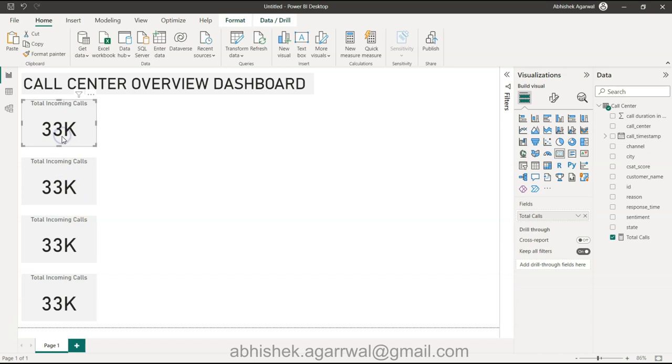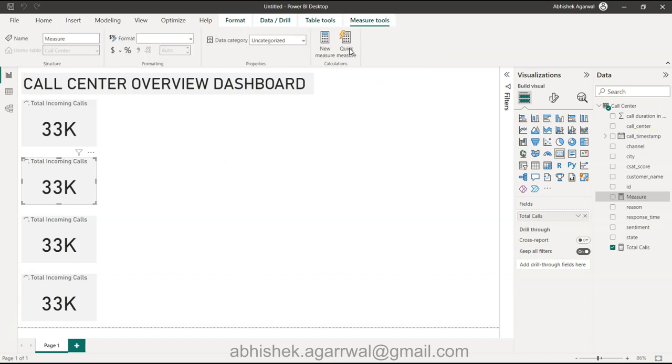Then we have total incoming call. The second is the duration. So duration is present where? Call duration, right? Call duration over here. So same thing, we will create a new measure, and this will be total call time over there. So total call duration in hours. Now I'm showing you one calculation, because what we have in minutes, if we need to convert it into hours, we need to divide by 60, right?